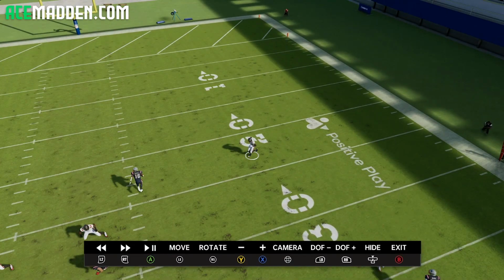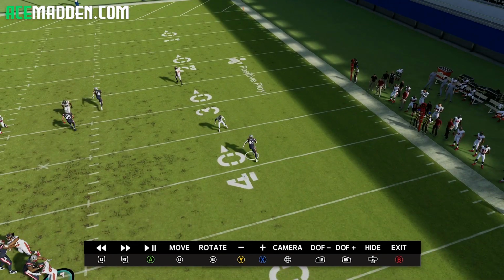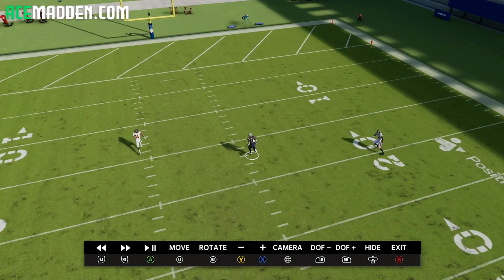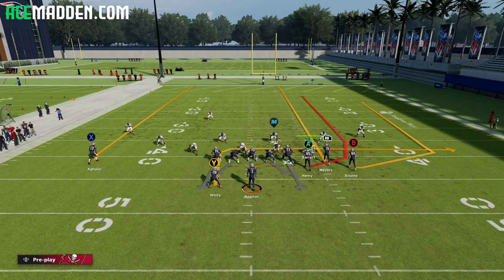You would think that this guy might be able to cover him, but the thing is he's already feeling threatened by this wheel, and that's why he turns around and hesitates for just a second before realizing, oh shit, this guy's going to run right by me, and it's a one-play touchdown. So how can you prevent this? How do you prevent this from happening to you? There's a couple things you can do.